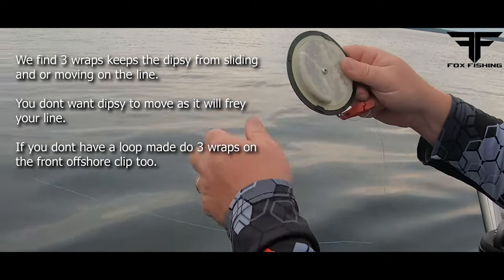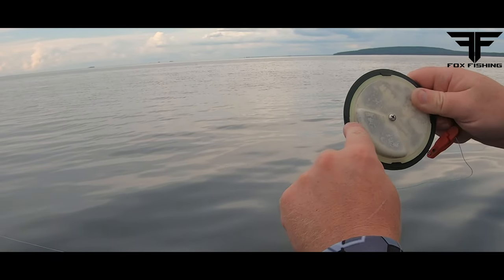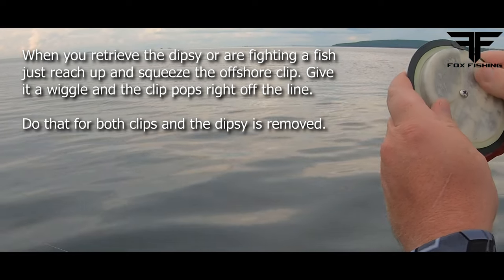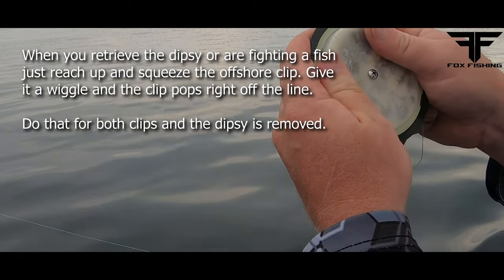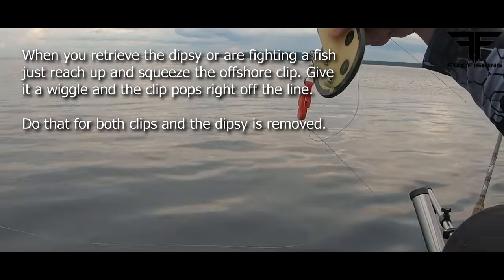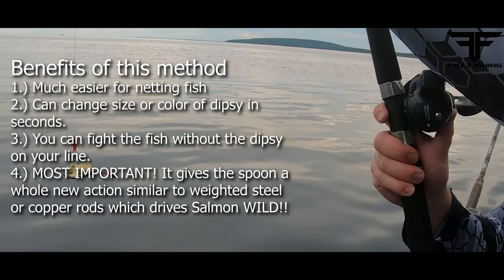Always make sure your weight is leaning towards you. This one we were using on the other side of the boat before — there's the arrow pointing to the front. I want this weight leaning towards me. Today we're going to go a little bit deeper, so I'm only going to run that on a two setting. We're going to send this guy in. Make sure the line's up on top so it doesn't tangle.